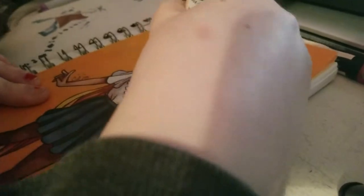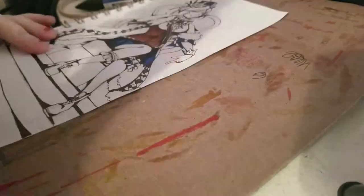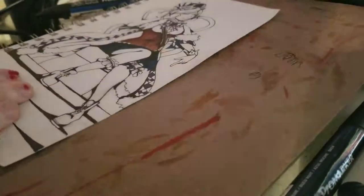So the original work. If you are looking for something that is going to be a good reference, you're going to want to go to the source. So if what you are drawing happens to be a character from Naruto, you're probably going to want to go and look at Naruto from the manga, from the anime, from whatever, drawn by Masashi Kishimoto. That Naruto. You don't want to look at Ginger T's artistic interpretation of Naruto.